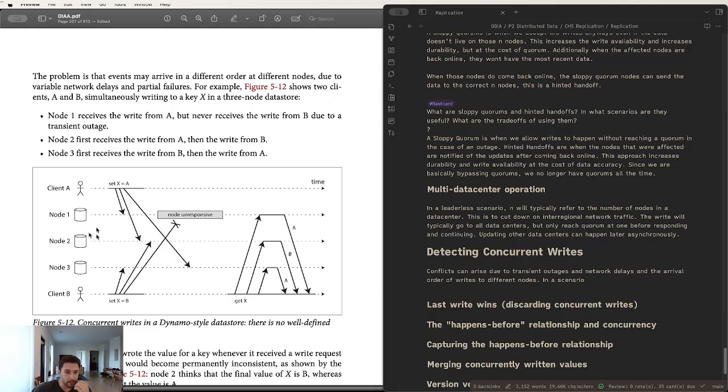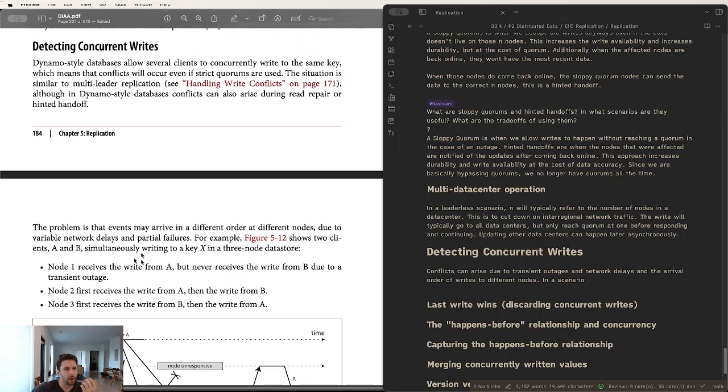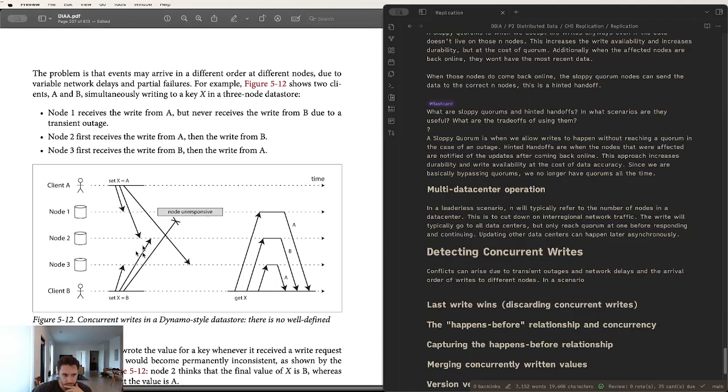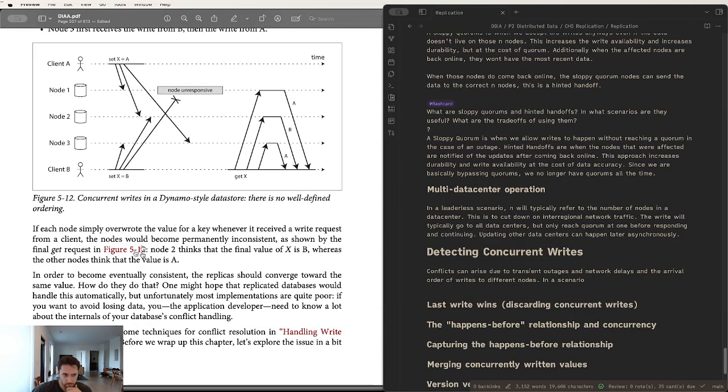I don't really understand. What is it supposed to be? They're concurrent writes.